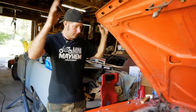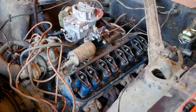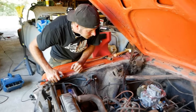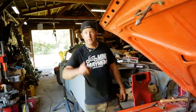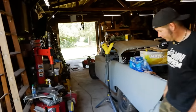These things are probably older than me. Probably so. New old stock stuff. They're Velcros, and they say Detroit gaskets on them. Ike, I think for once in our lives, we can actually say that we're adding 100 horsepower. With a hammer. Because we freed up probably 100 horsepower worth of valves. Man, that is a hell of an upgrade, I'll tell you. It looks way better.